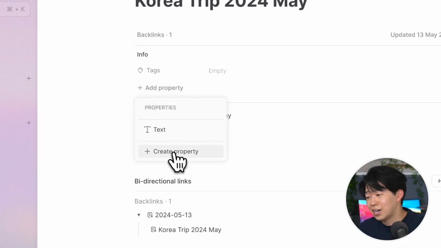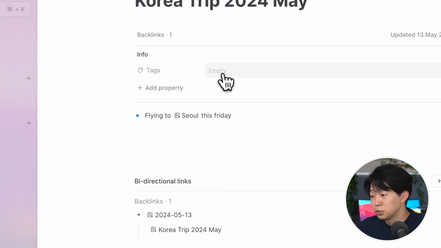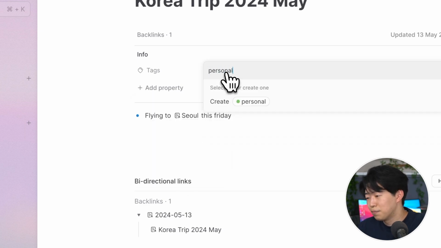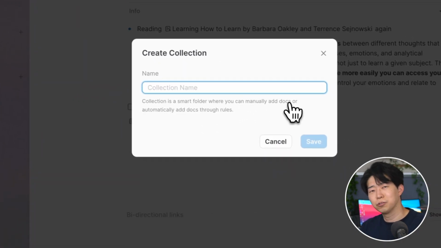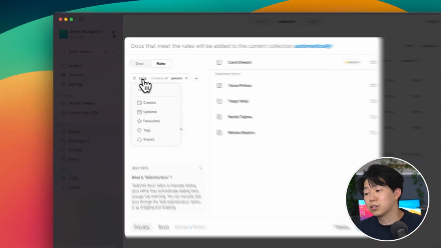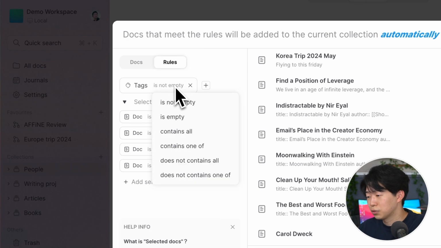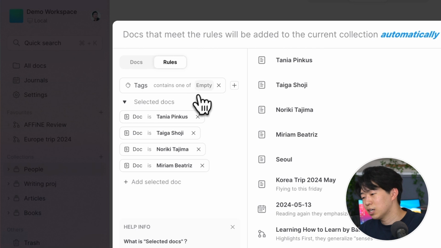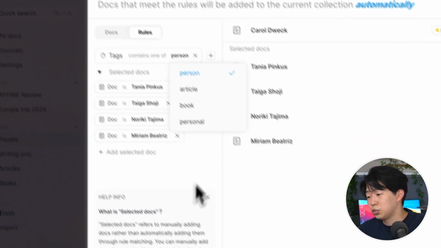Also, just like apps like Notion, it has the option to add tags and other properties. They will come in handy later on when you have loads of notes and you want to organize them. For instance, you can create a collection, which is like a smart folder where you can make rules for what notes go in it. Say I want to make a collection of the people I know. Here I can create a new one with a rule so that all the notes with the tag person will be put in it. So the next time I meet someone new and make a note of them, it will be automatically added to my collection.